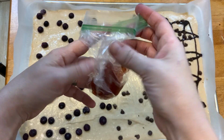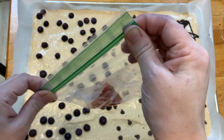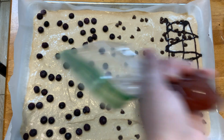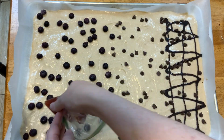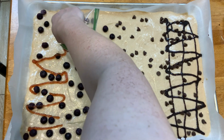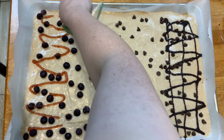I'm not using a whole lot because I'm not covering a whole lot of area. If you wanted to cover a whole lot of area, you can. But I'm just going to kind of snip off the end here so that I'm not doing big goops of it. A goop, that's a fun word. And just drizzle a bit of strawberry jam on the other edge over here, so I have more of a mixed berry type pancake.